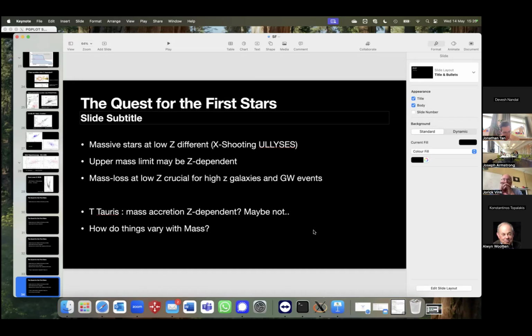This reminds me of DeMarchi's claim that there was H alpha from 20 million year old stars, when you'd think they'd be on the main sequence by then. Do you have any comments on that, Yorick? Not directly. I've heard about that. It sounds a bit old for having such strong disks and mass accretion going on at 20 million years, but I don't have any argument against it.